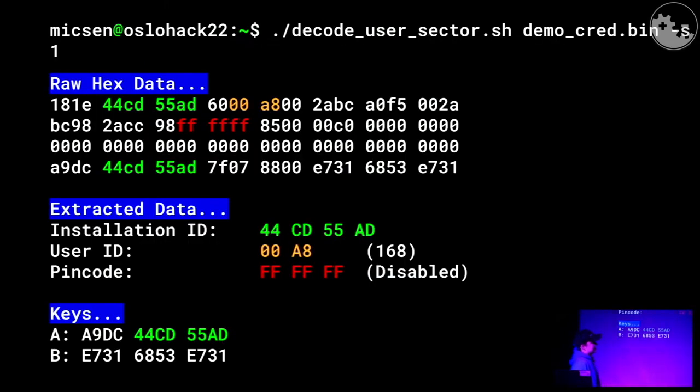So we started to experiment more because what we found was that between a live installation and my demo installation, there was really only a small bit that changed, like 4 bytes in the key to the credential. And those 4 bytes that changed happened to be the last 4 bytes of that key. So we started looking at things, and essentially what we found out was this is the installation ID.